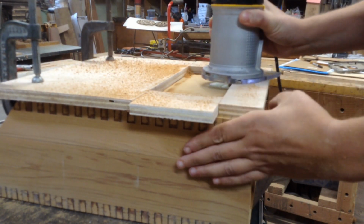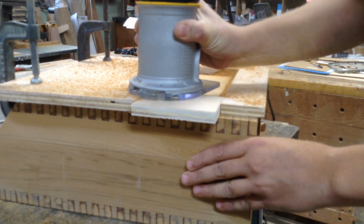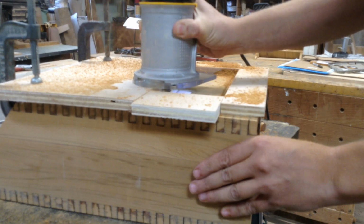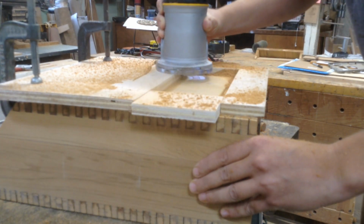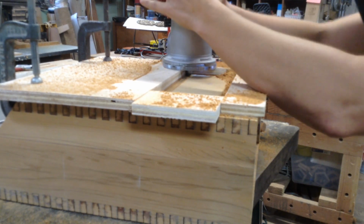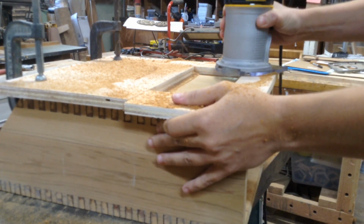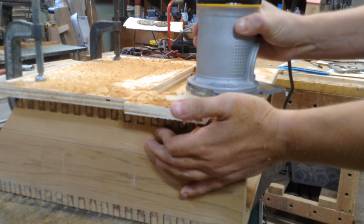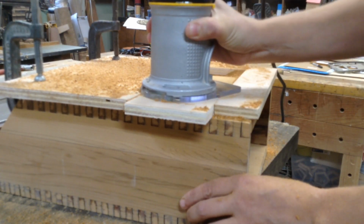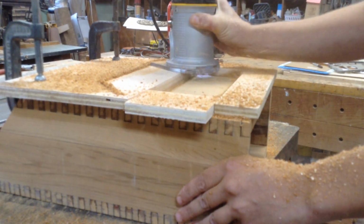I have a flush cut trim bit in my router, and sometimes I would cut a hole in this so it's easier to lower the router onto the piece, but for this essentially I want to save that plug, add edges to it, and then reuse it for the door. So that's why I'm doing this a little bit differently. I'm going to make sure I stick to that perimeter, try not to wander out into the center of the work surface, and cut that door out.